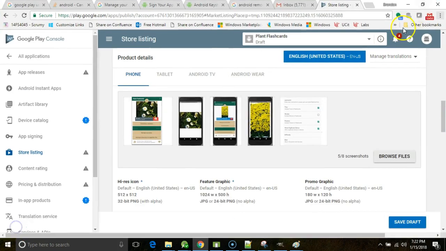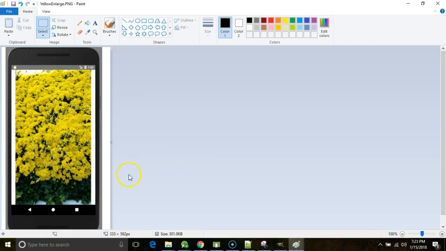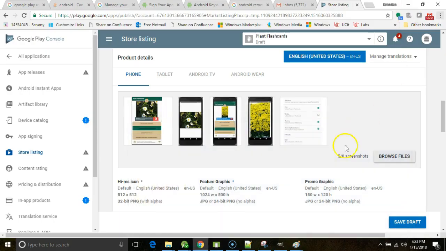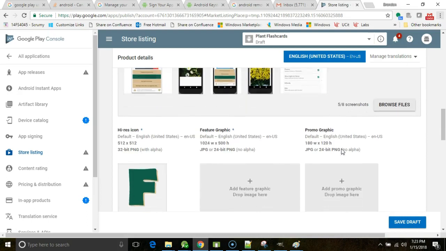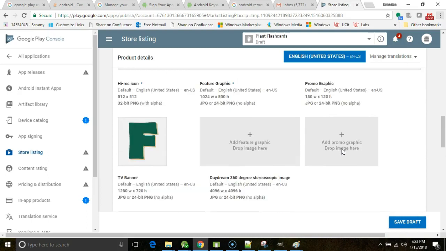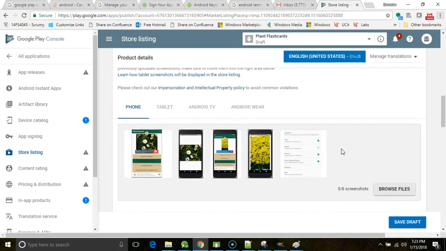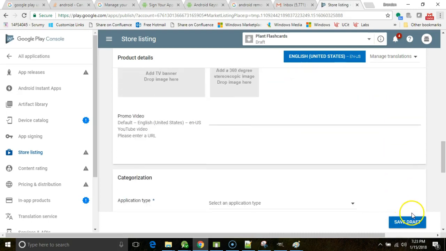So we have that. I'll resize the other images. Just a moment. And now with a bit of magic from Paint, you see I've gotten the images to the correct dimension. It ends up that the images can't be any less than 320 pixels on any side. So a few of them I had to bump out just a little bit and then recenter to get to that minimum of 320. So looks like we're pretty good. I could probably add a few more graphics, promo graphic, feature graphic, but I want to keep this one kind of low key at the moment.